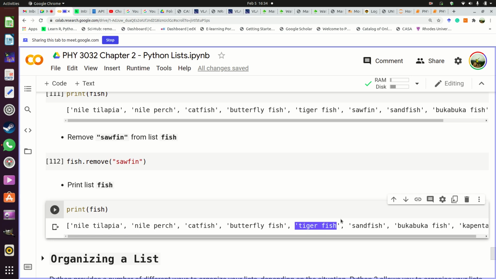You can also remove items using position with the pop method. So you start with the name of the list, then you put a dot, then pop, then inside pop. If you don't put anything, pop is going to remove the last item in the list. If you put an index value, then pop is going to pop the value which is at that particular index.